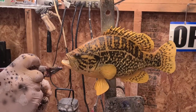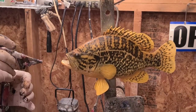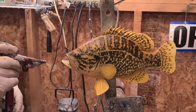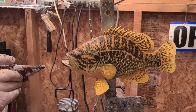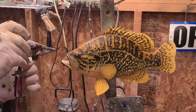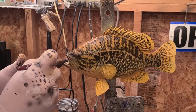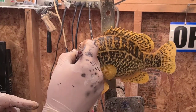Angle spraying, letting some of it hit the front of the maxillary. The lower lip, right here on the end. It gets it. A little bit on top. A little bit from the, whoops. That's holding on both sides, it comes together. Hard to do it without getting in the way sometimes. All this gets it.